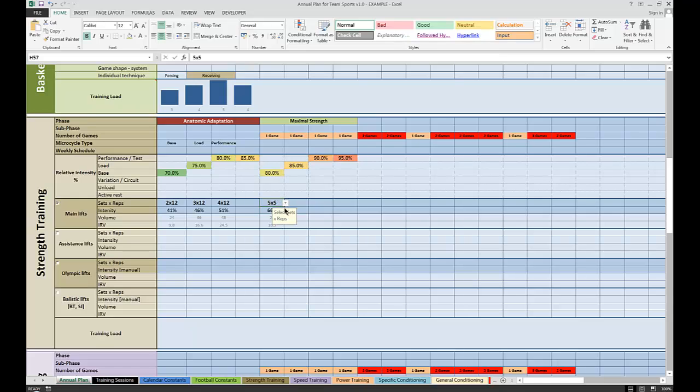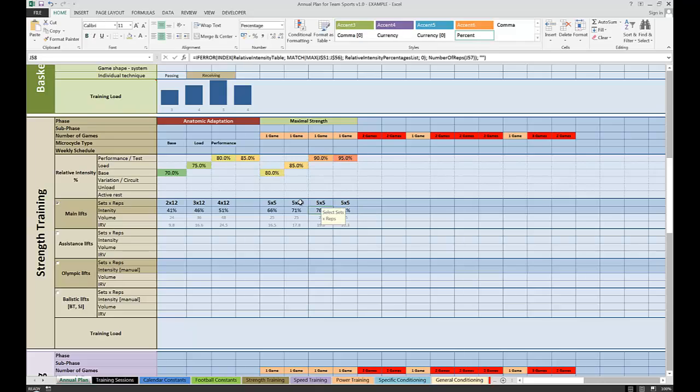If I extend this through the whole cycle, you can see I'm progressing in a percentage being used absolutely. So, sorry, this needs to be 5 times 5, 5 times 5, 5 times 5. So 90% relative intensity for 5 reps.